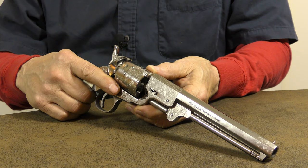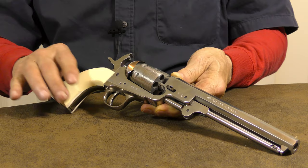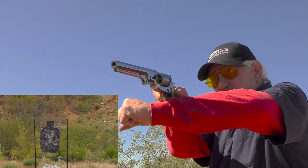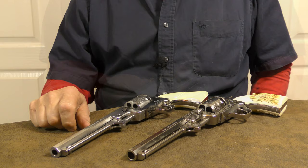The distance between them was reported to have been approximately 75 to 80 yards. To satisfy myself that this was a feasible shot using a 36 caliber Navy revolver, we set up a target at 80 yards. Unlike Hickok, I took my time to aim. The minute I squeezed the trigger, a plume of smoke partially obscured my view, but I distinctly heard the bullet ring the steel target. This not only verified witness testimony, it also verified that a 36 caliber Navy revolver is accurate enough to make that shot.